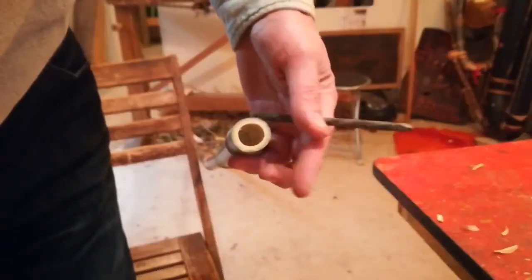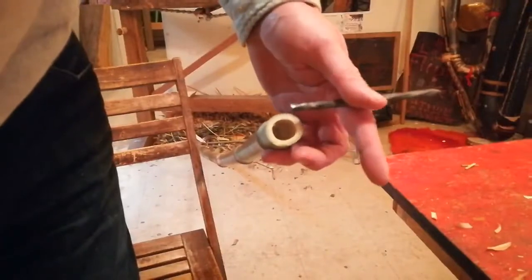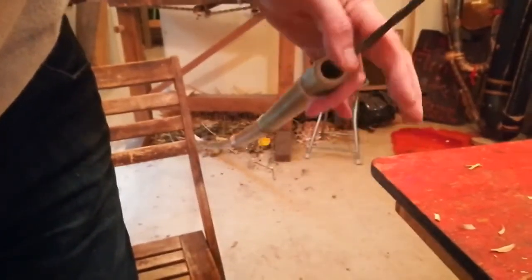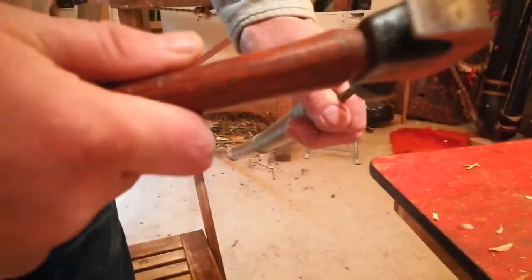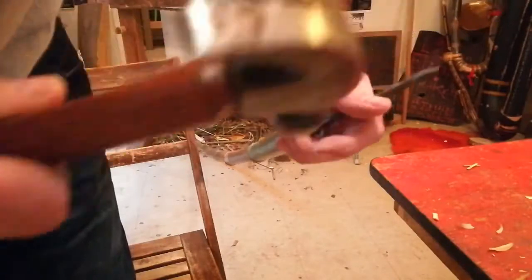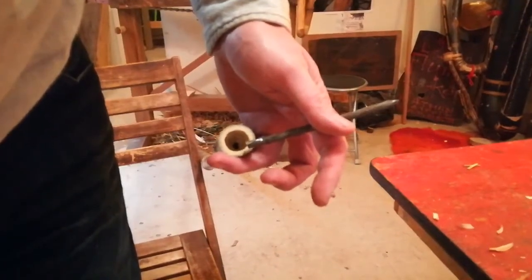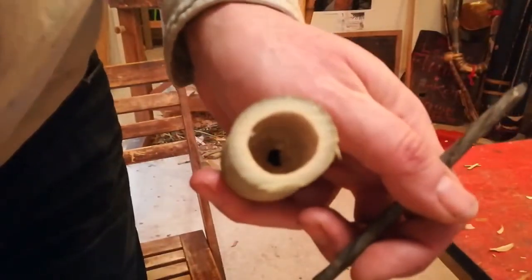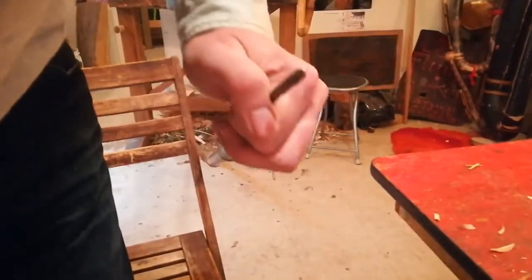Okay, so here we are. I've got this nail. I've got this hammer. And I'm just going to stick the fat end of the nail inside against the closure where the node ends or begins, whatever you want to call it. And I'm going to hit that until it goes through. And guess what? You can see it went through right away. Tink. You make out that hole in there? There it is. So, that's it.